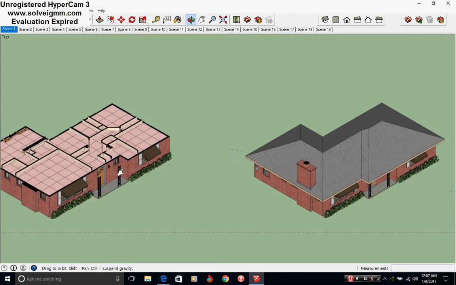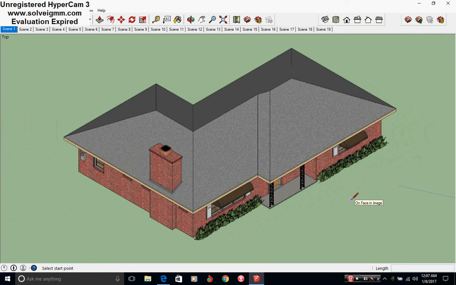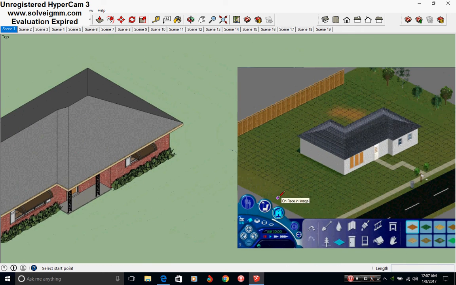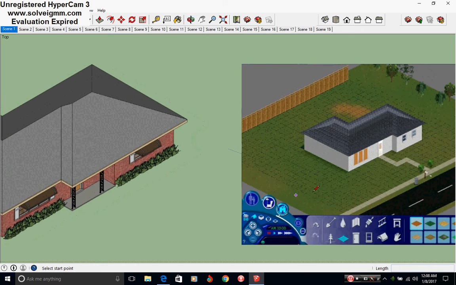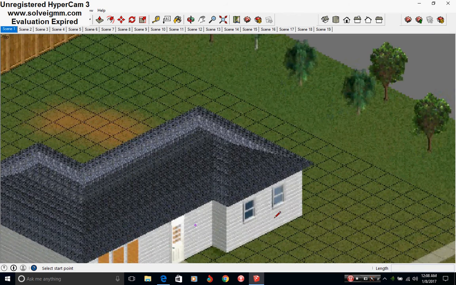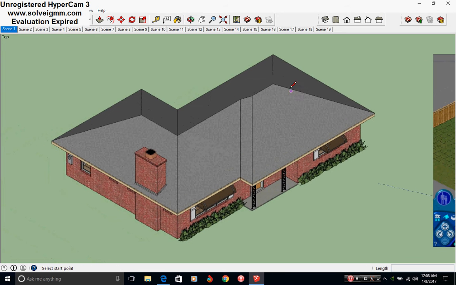Then, you can see my version of it with the roof on. Now, I know the first thing you're wondering: the roof looks a little bit different. It does. As you can see, on the right side, that right wing, notice that little piece, hopefully you can see my cursor, but this piece here is not as tall as the rest of the ridge. This piece here is taller than the ridge.